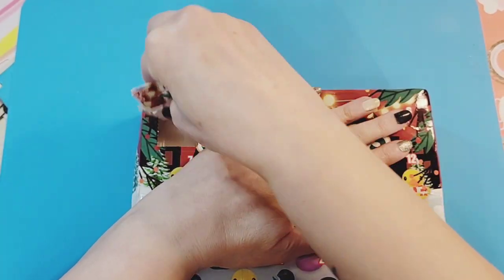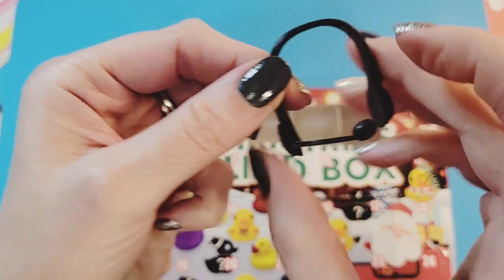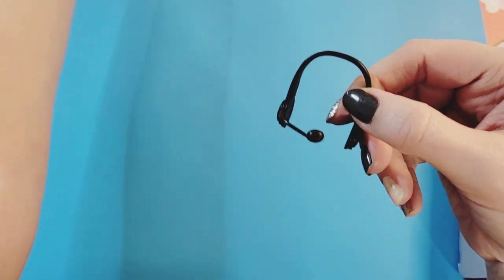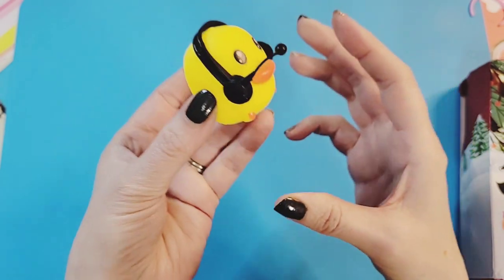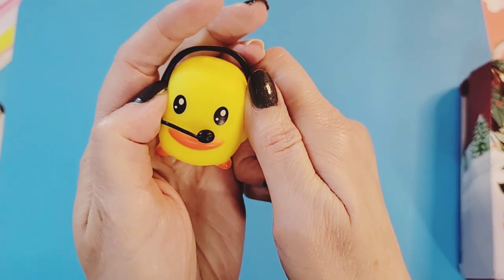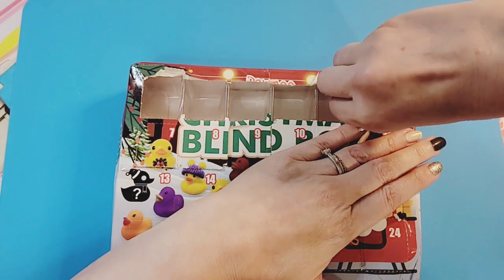Let's move these doors off and go to door number five — looks like we have another accessory. Oh my goodness, it's like gamer headphones or what you'd use in a meeting — it's a headphone set with a little microphone! That's cute. This is the only duck it can fit on right now. I love that actually — very very cute. So you can make your little duck have gaming time, meeting time, or princess time — whatever you want to do.